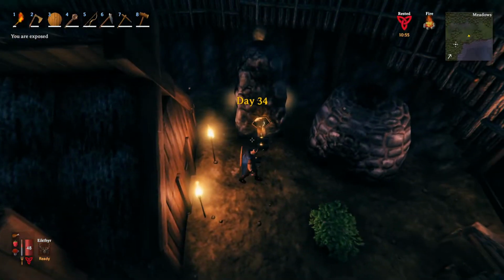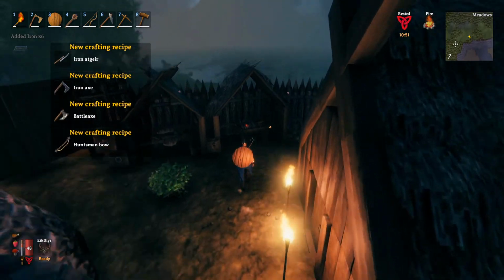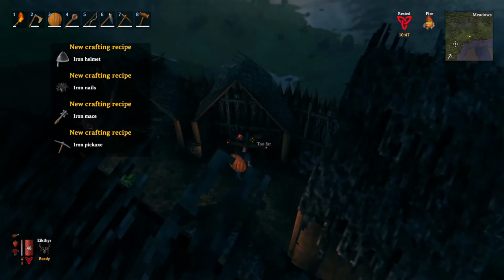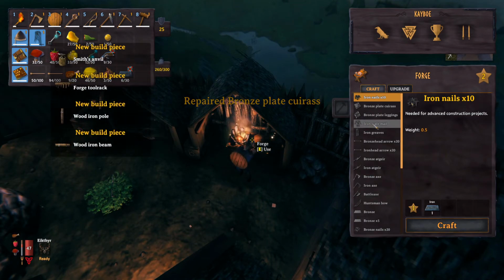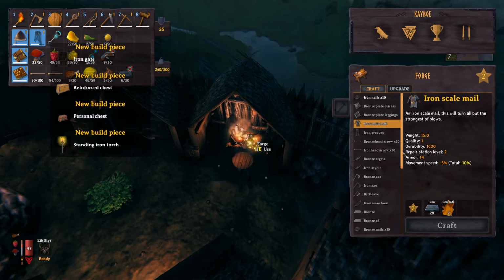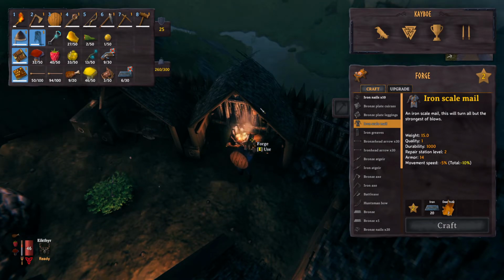Alright, we've got iron! Holy cow, there's so many options. So many options. What do we want to make? Iron scale mail? Armor 14? My current armor is 8? Wow, what an upgrade. Okay, we're getting there.